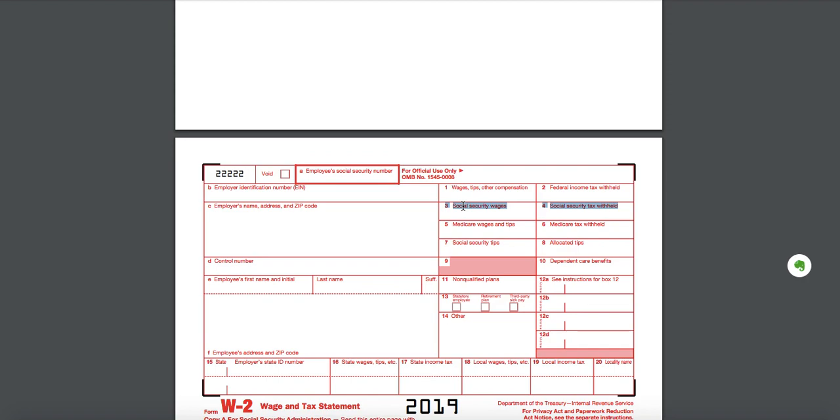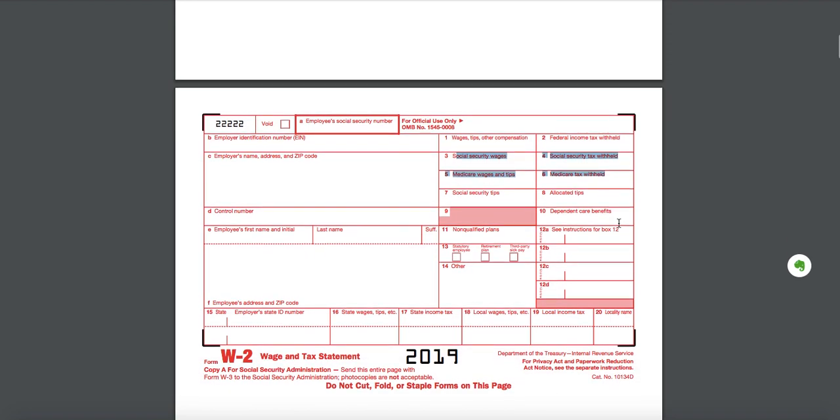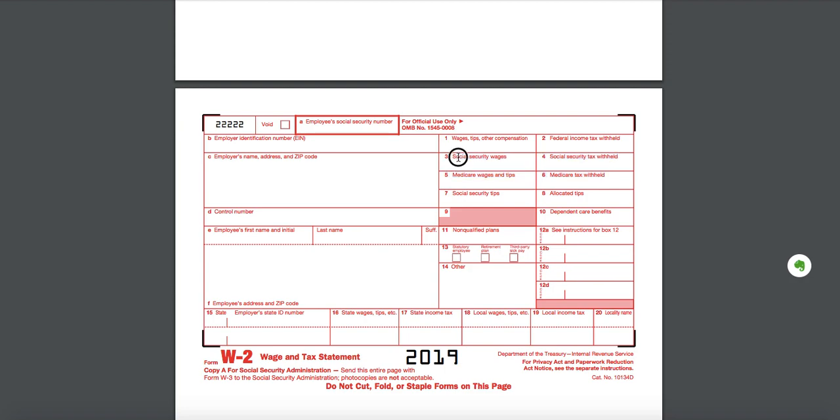So typically, people just have these amounts, Social Security and Medicare, withheld from their paycheck, and it never affects their taxes. And that's kind of a more complicated situation that we don't even cover in this kind of basic income tax class. But if you exceed that limit, or if there's some sort of mistake where the amounts withheld were too high, you can check these amounts. If you're an employee, Medicare wages is 1.45%. You can just times it by the total amount of your paycheck and see if the amount withheld was correct. Social Security is a bit higher at 7.65%.